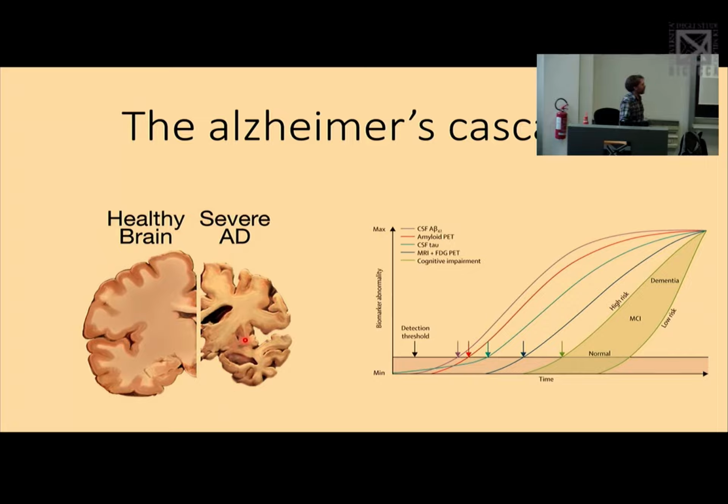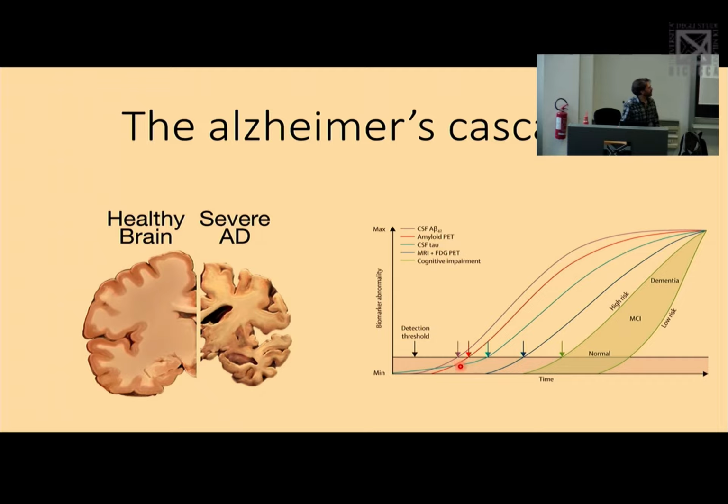Now, if you do a post-mortem analysis of a healthy brain and a brain with severe Alzheimer's disease, this is what you get. Everything is shrunken, especially the gray matter cortex, which is the outer one. Now, if you do an ideal plot of a biomarker abnormality, and I introduced biomarker, it's something that must be quantitative and measurable, and you put, let's say, a detection threshold, over time, you have that decades generally, but that also varies massively from patient to patient.